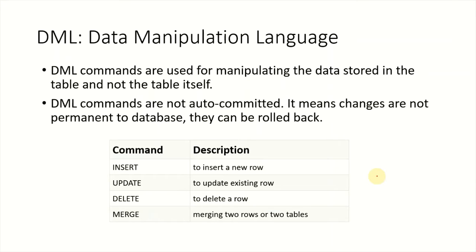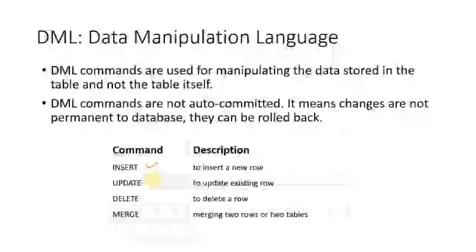DML commands are not auto committed, which means that if we make some changes, such changes would not be permanent. We can revert changes made by DML commands. So here we have some queries lying under DML. The first one is insert. Insert is used to add a new record or a new row.